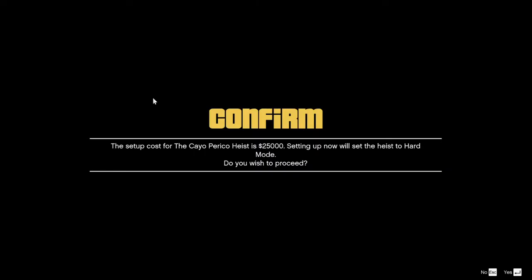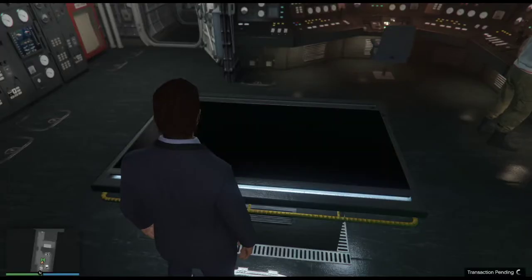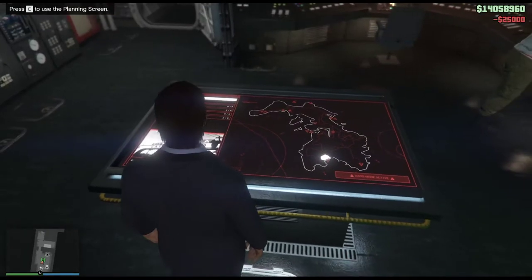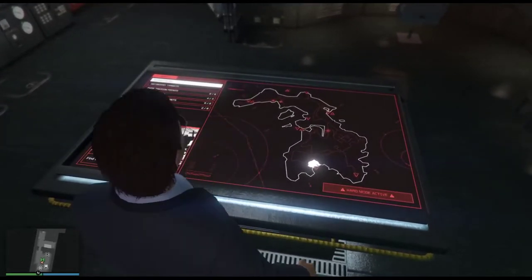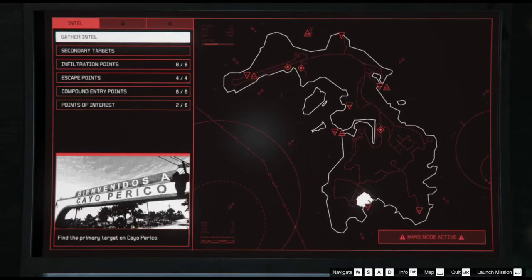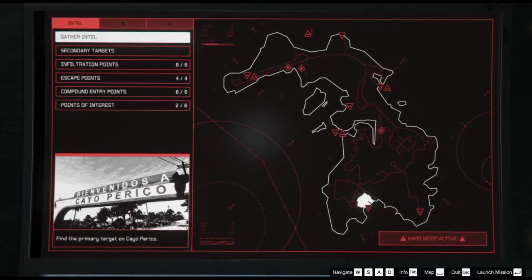Of course it costs 25,000 to set up, which is fine. And as you can see down the lower right corner of the screen here, it says hard mode active. So of course, first things first is you're going to want to gather intel.